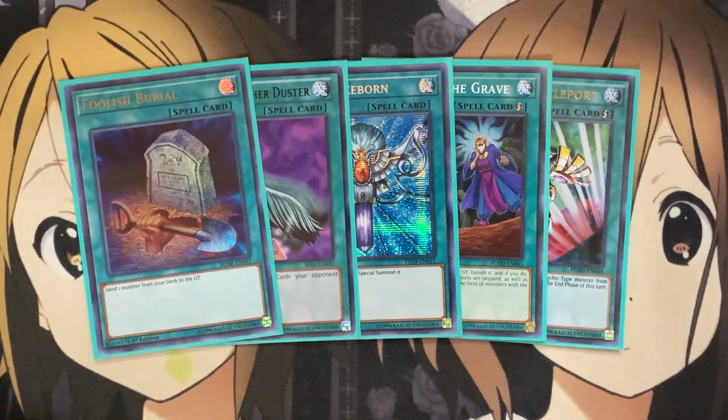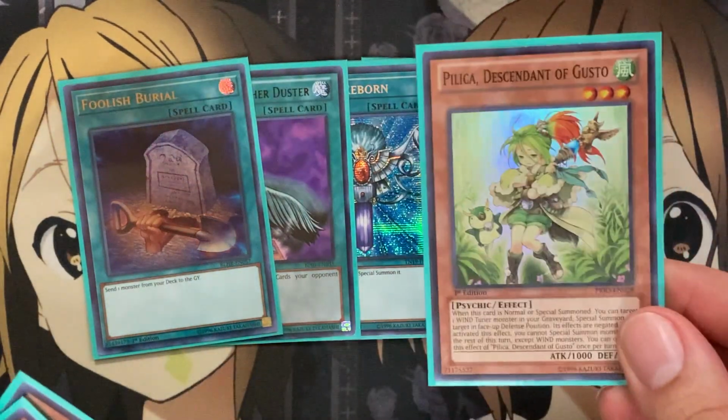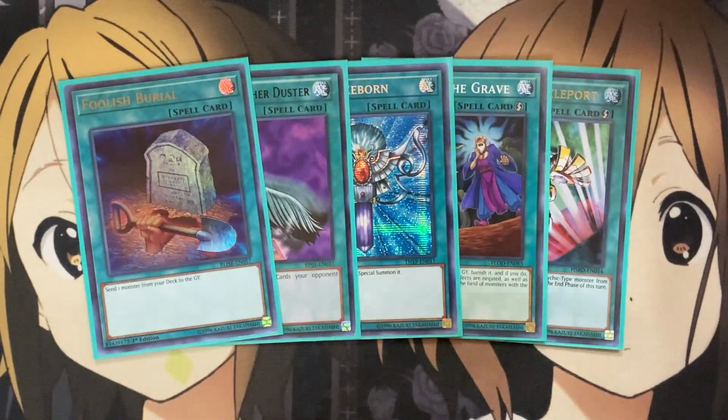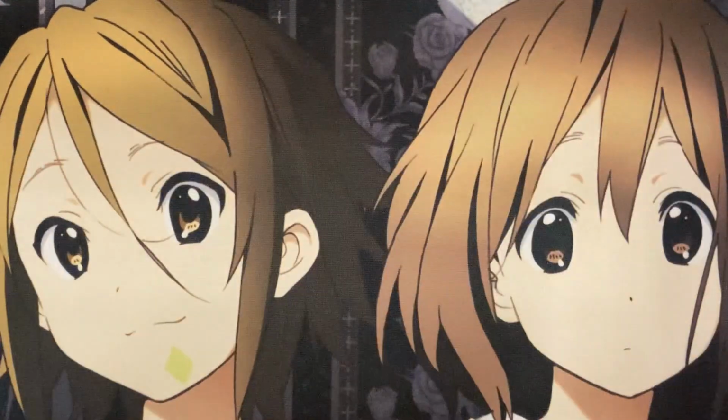The Foolish Sparrow is in here for setting up a monster target if I only open up Pilica as the only monster that can really start play, so I can have at least 1 tuner in the graveyard ready to go if I didn't open up something like Gusto Vidir in my hand also. And then that is it for the spells.